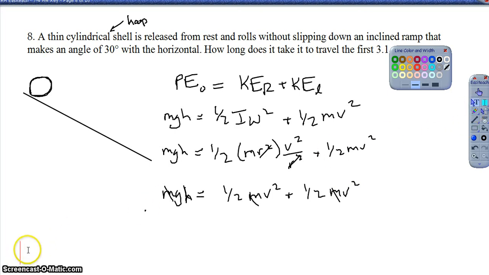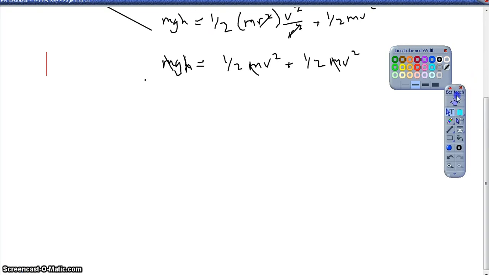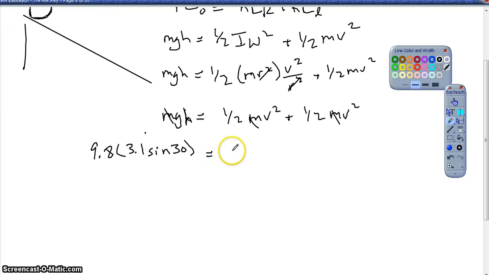So then looking at this point, I really have the acceleration of gravity times my height, and then that can help me find the final velocity after this distance of 3.1. So that's what I'm going to do, is I'm going to find my final velocity, and then using the final velocity, I'll just do some kinematics to help me find out the time that it takes. So from this point, the acceleration of 9.8, the height, well, it tells us it goes 3.1 meters down the ramp. So then to find height, I would just take that times the sine of the angle that they give me. Right? This is representing the height of the ramp here. And then 1/2 again, velocity squared, plus another 1/2 the velocity squared. So 1/2 plus 1/2 is obviously equal to 1 v squared. So really just 9.8 times 3.1 times sine of 30, and then the square root of that.